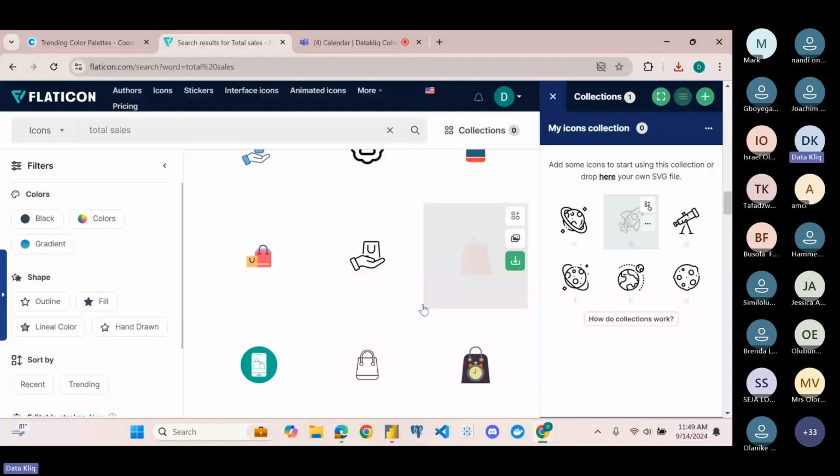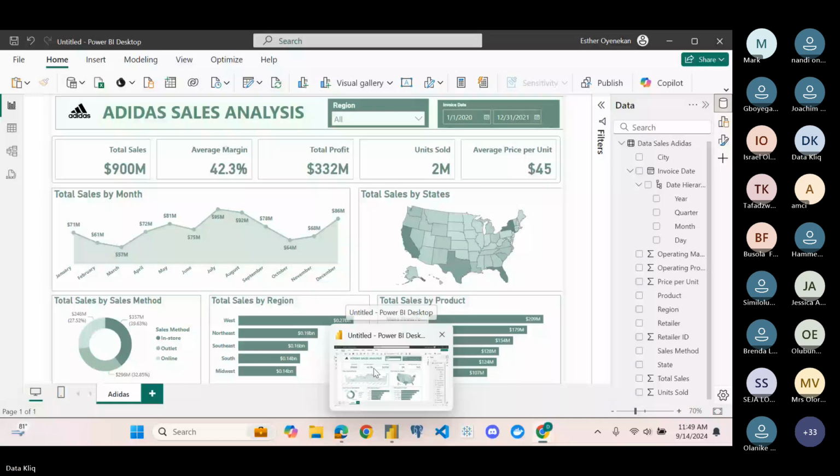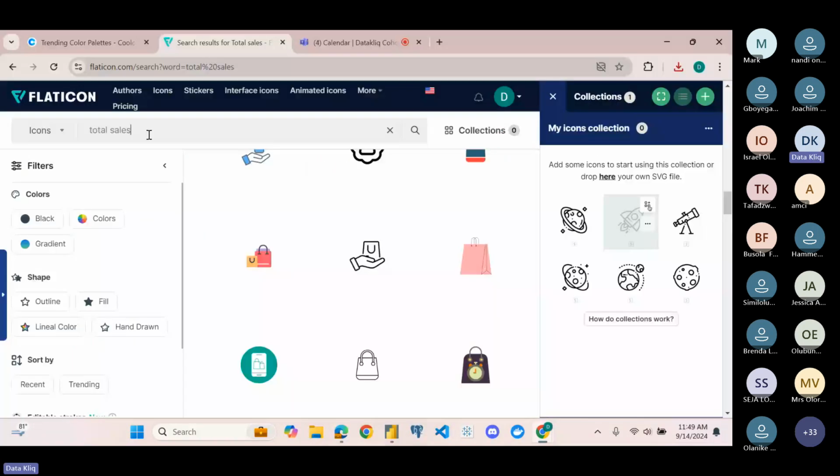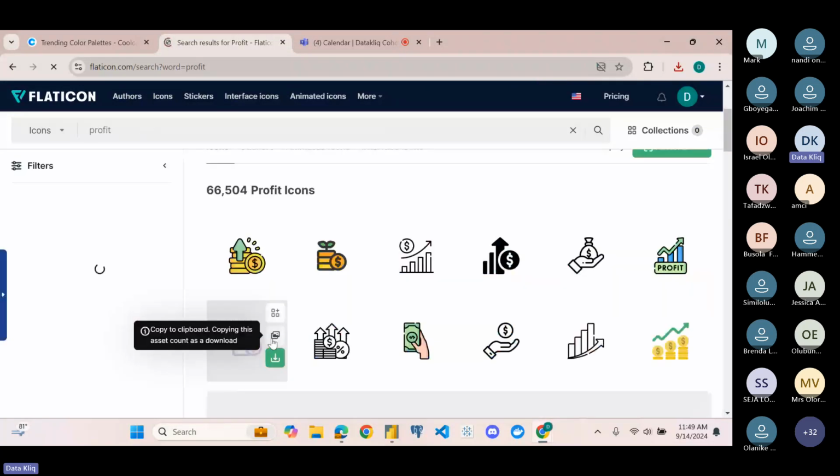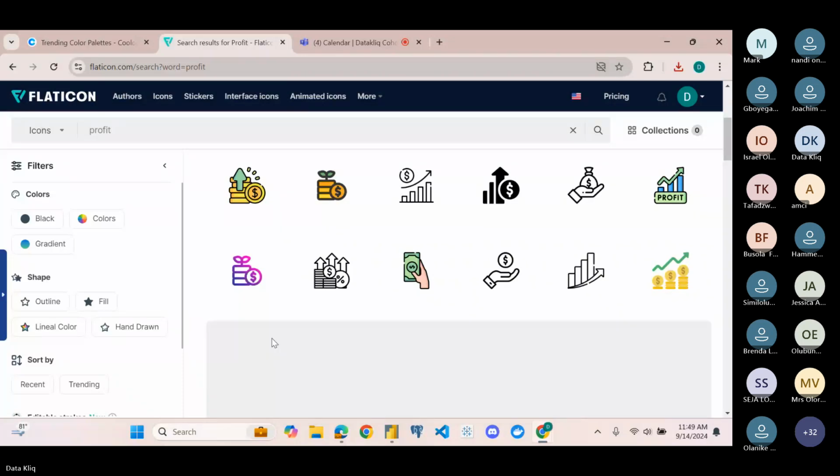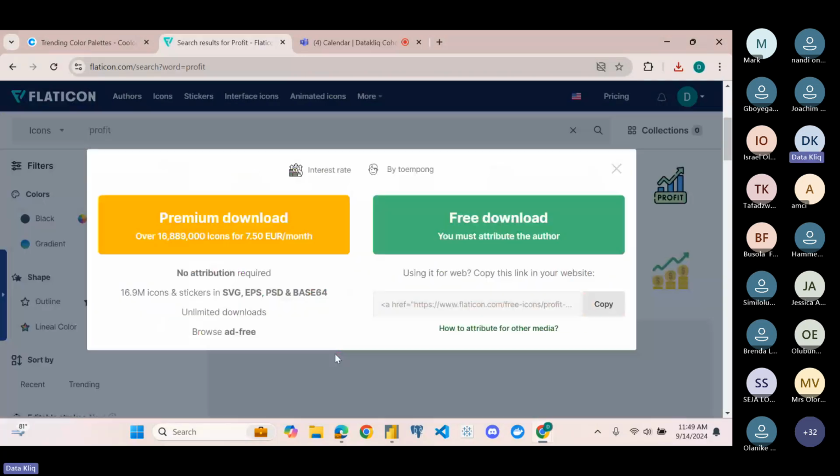And what else do I have on my table? Margin, profit. Profit. I can download this. I know that's PNG. That's free.